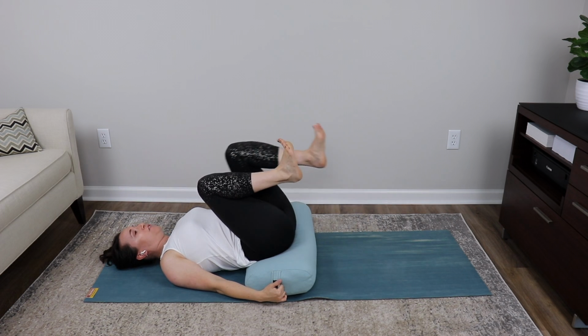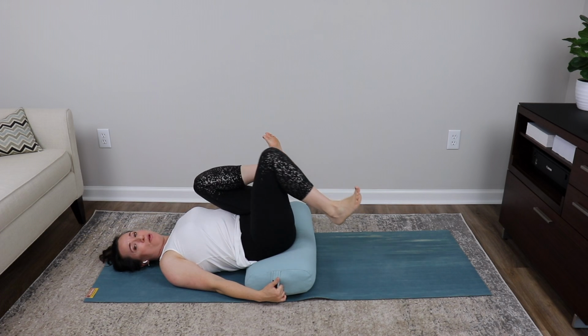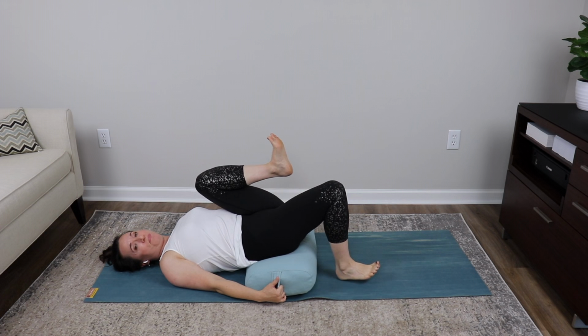Inhale, bring the left knee all the way up to your chest. Exhale, slowly drop the right heel to the floor. You guys have it. Let's keep going.